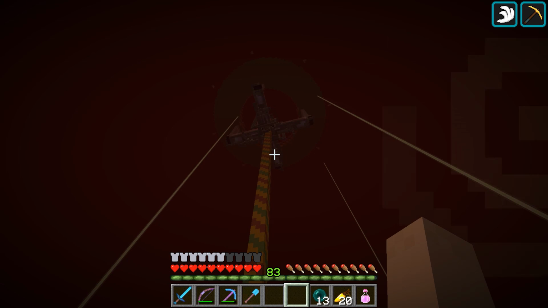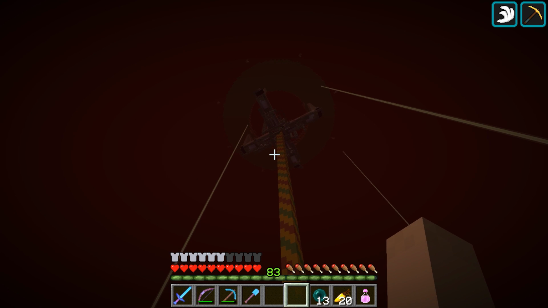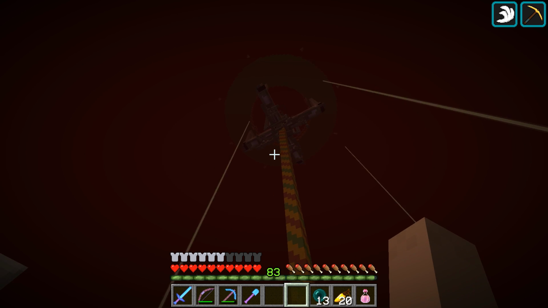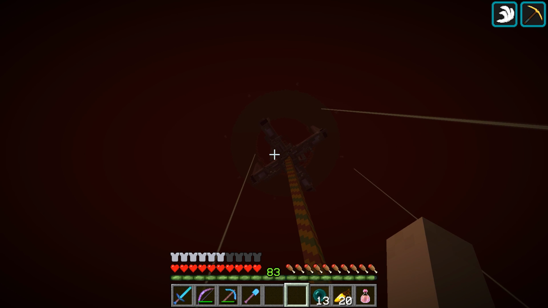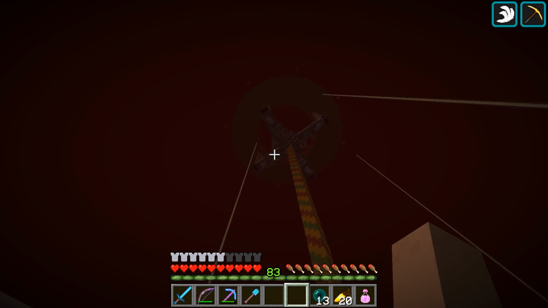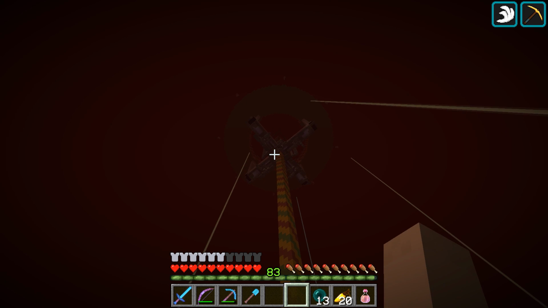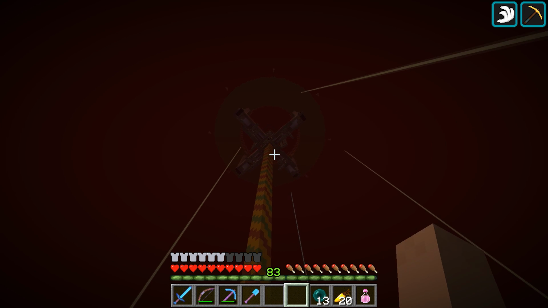I thought this was pretty cool. I wanted to show you guys this. Before I had Optifine, I couldn't see that. I couldn't see from down here. I couldn't see any of that. It would just be like fog or whatever. But now with Optifine, I can look up and actually see that gold farm. That looks pretty cool from down here, I must say.